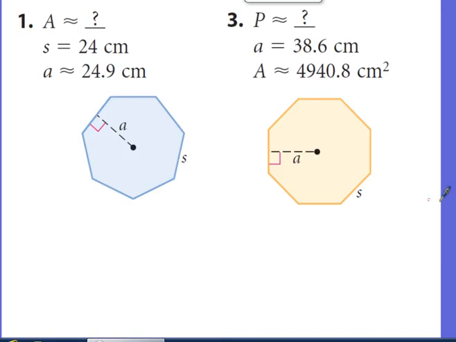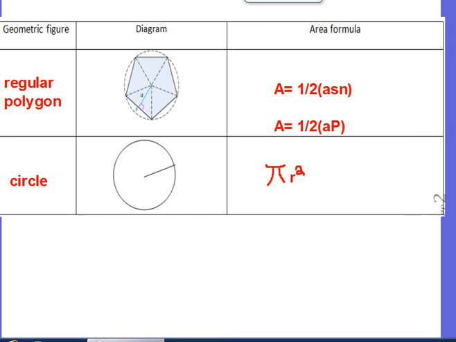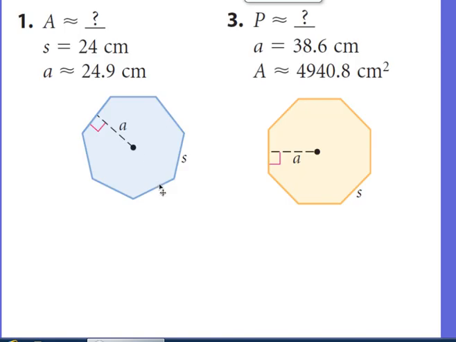But now we got to make sure we can solve some problems. So if it says the area equals what? If it gives you the length of the side, 24 centimeters, and the apothem, and it says find the area, we go back to the last slide, and we look at the equation. We have apothem, A. We have the length of the side, S. We can find the number of sides by counting. One side, two sides, three sides, four sides, five sides, six sides, seven sides.